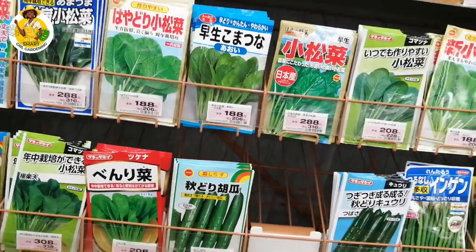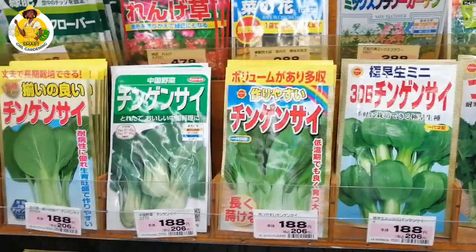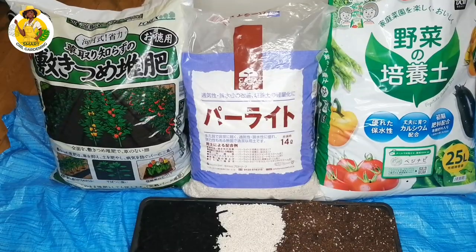Okay, first things first, let's gather our supplies. Here's what I used. Now, my bok choy seeds: I chose a bok choy variety that's suitable for container gardening. For the potting mix, I used a high-quality potting mix that's well-draining and nutrient-rich.